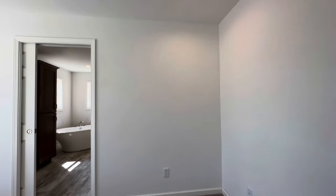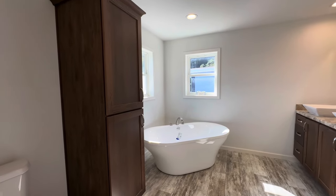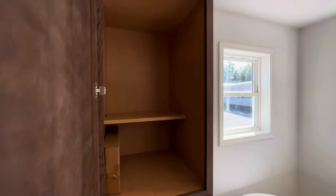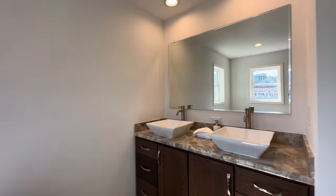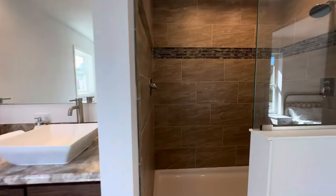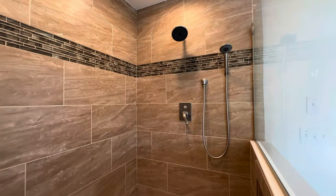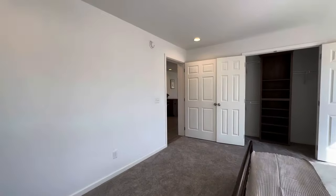The ensuite is really nice. There's a pocket door that separates the room from the bathroom itself. Coming in, you've got a great big soaking tub, a toilet, big linen cabinets, and raised bowl sinks — I'm always a fan of those — in a double vanity. Then there's a huge shower with tile surround going all the way up to the ceiling, a rainfall shower head, another shower head, and a removable shower head, plus tons of space down in the shower tray.